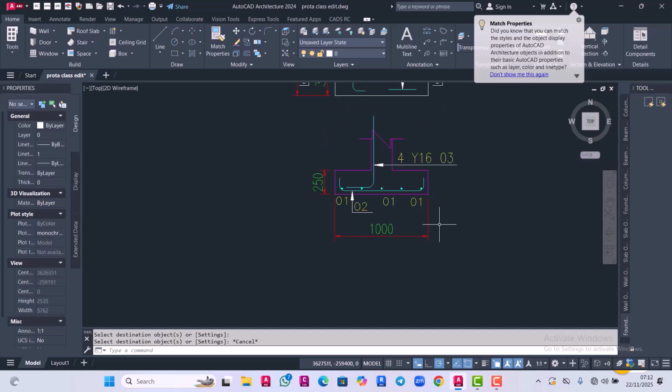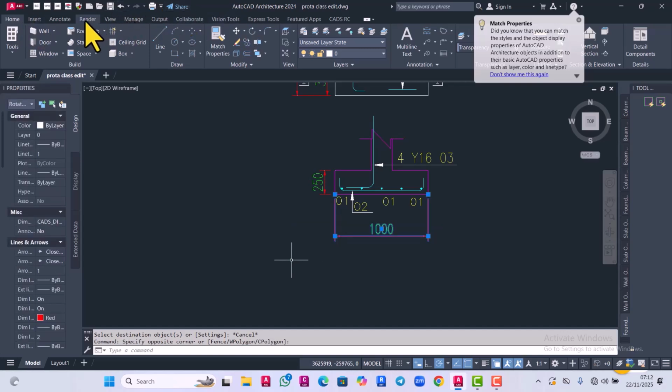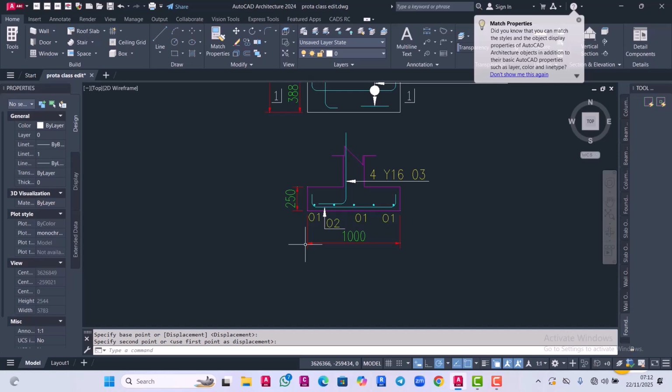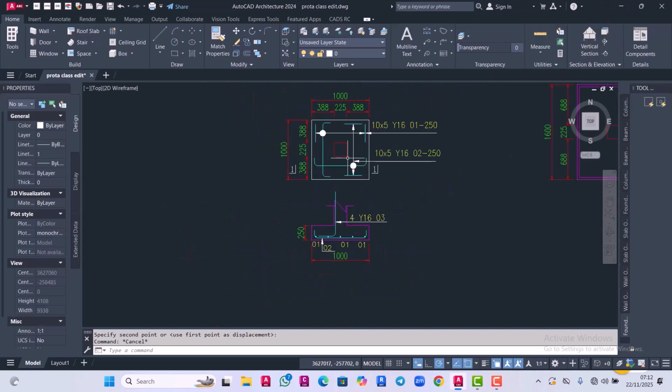And we can stretch this to come closer. All right. So, and that is all about the footing detailing.